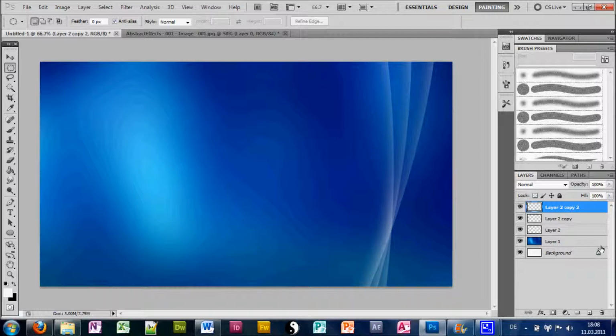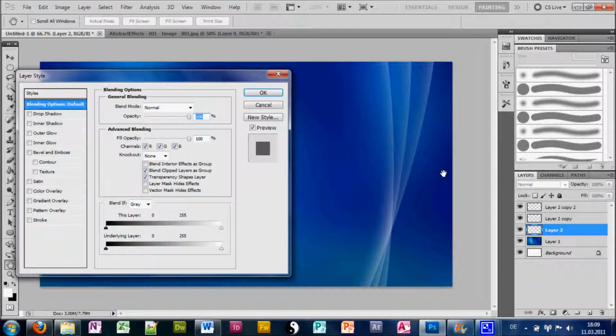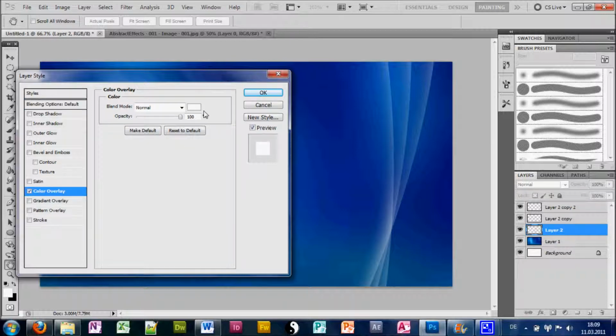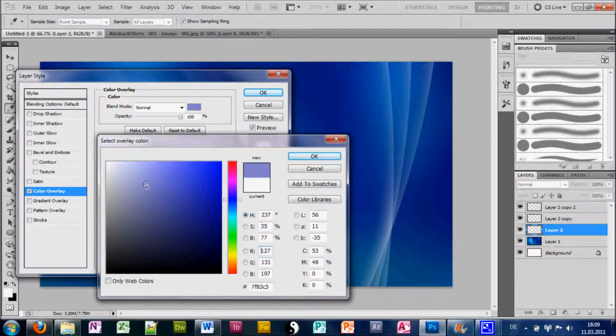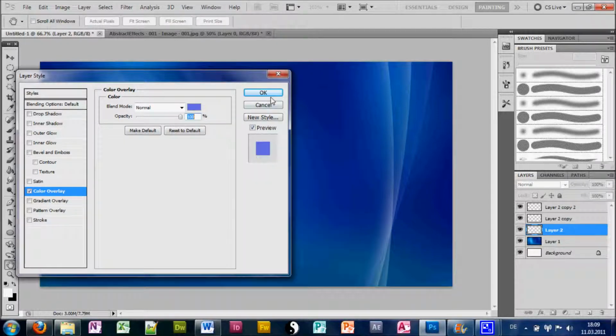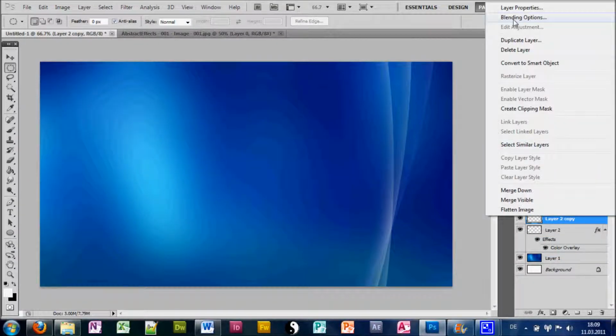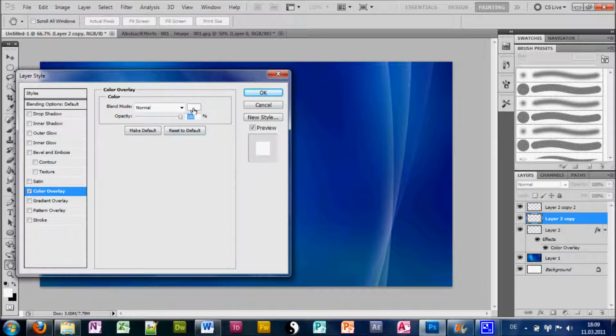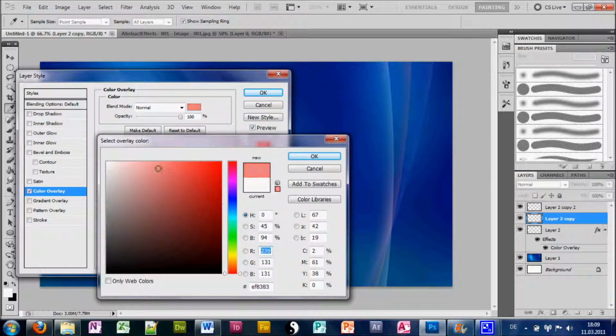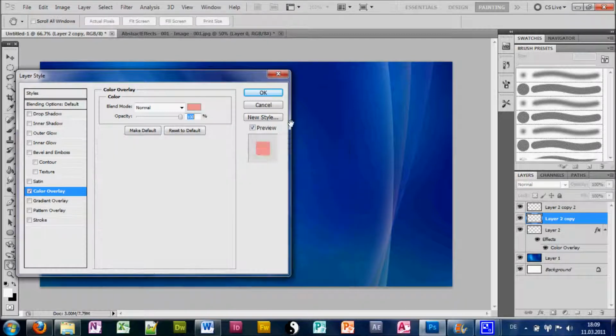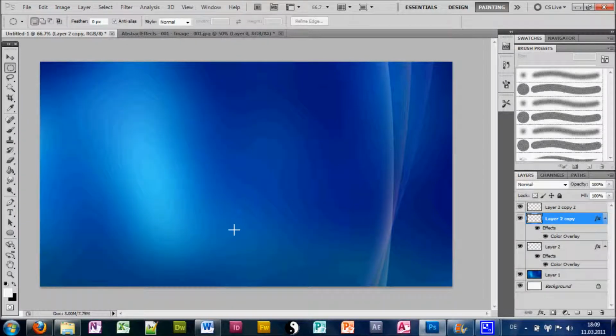Now you can give these some different colors as well. You can go to blending options for each of these layers and choose a color overlay, for instance something bluish, and next layer maybe more red, or whatever you like, you get the idea. Okay, now you see this is a really nice and cheap effect, and you can use that in your project or whatever.